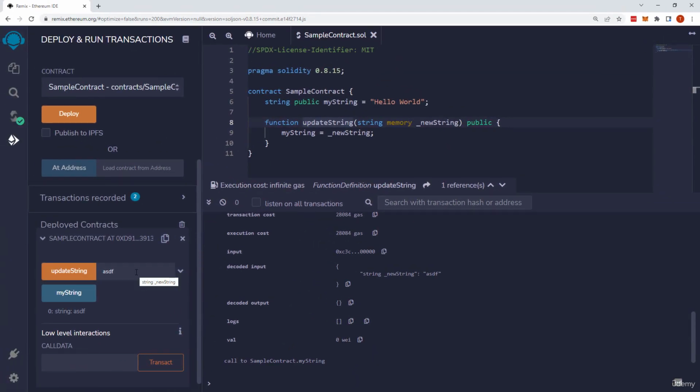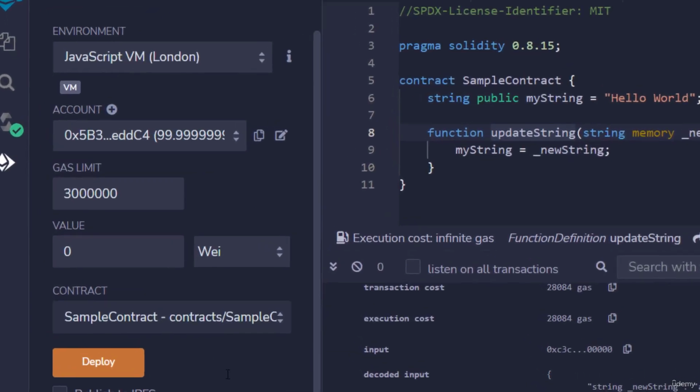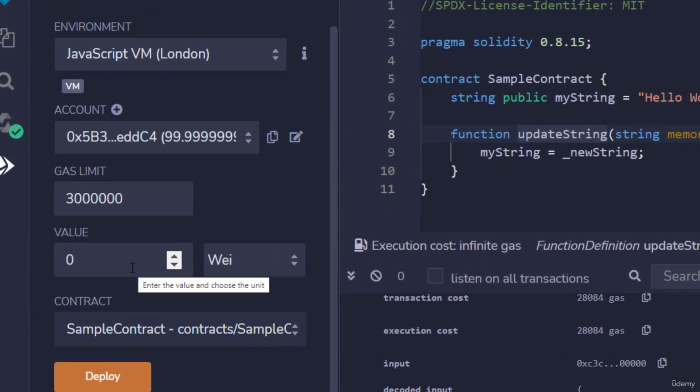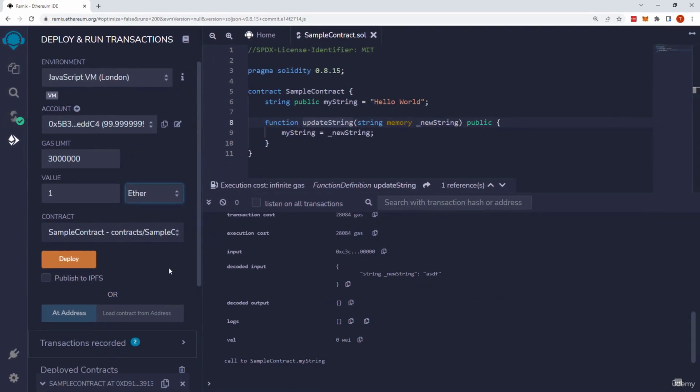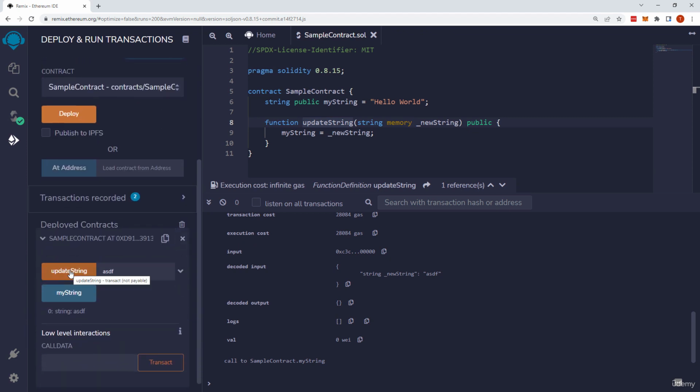Now I can also send some Ether, or some wei, or some value to the smart contract with the same transaction. I can do this by modifying the value field here. And in MetaMask, you can do this also by adding ETH to a transaction. Let's change this by adding 1 Ether from the dropdown here and send this to the smart contract. How do you send this to the smart contract? You don't really have to do anything. You just have to enter a value here and then send off a transaction.